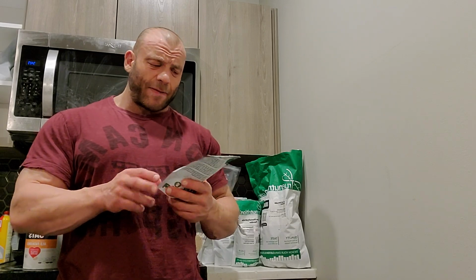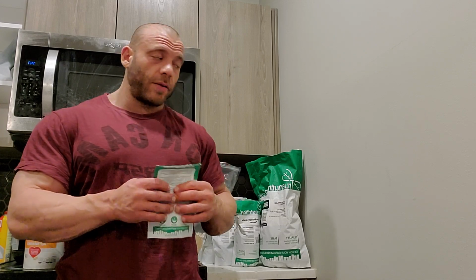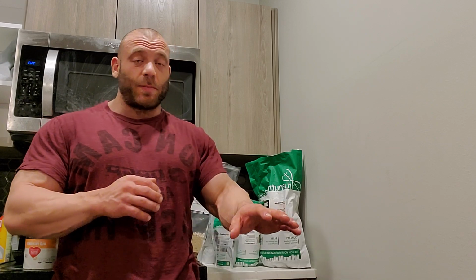This is a form of glycerol that's powdered. It's technically a fat, honestly, but what this will do, it's very hydrophilic. So what that means is you digest it, it's going to be absorbed into your muscles. Absorbed is the wrong term. I apologize if I butcher some of these technical terms, but that's good enough for our purposes. Absorbed into the muscles, is going to bring water with it into the muscles, going to pump your muscles up even more, help you to stay hydrated. So that's something you can add if you like. Just like the beetroot powder, not necessary by any means, but I do find it somewhat beneficial when taken during training, which is the whole point of this.